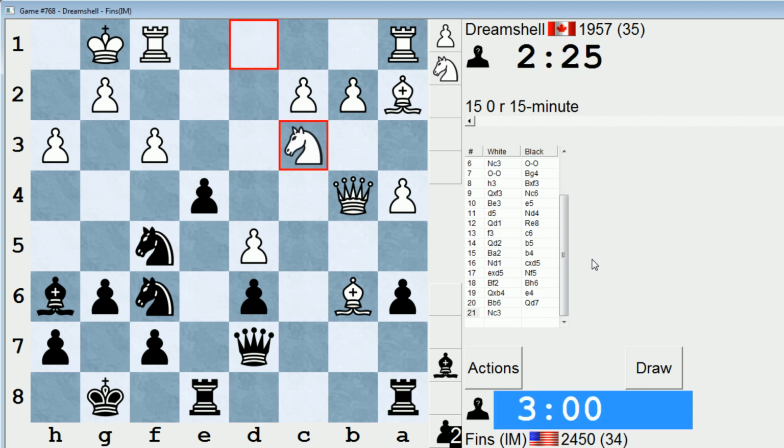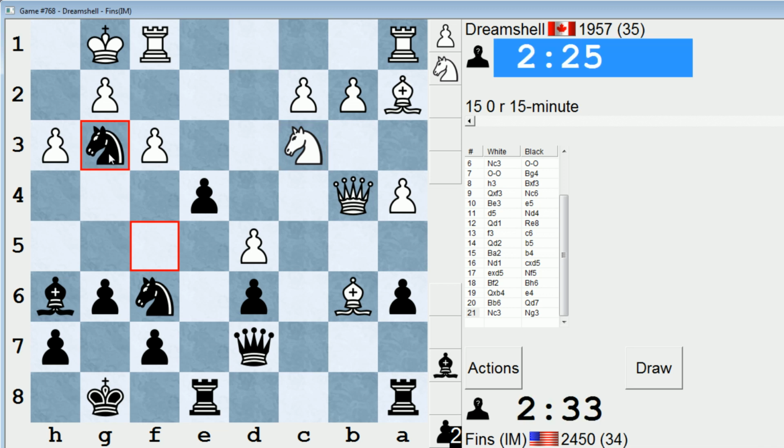Knight c3, okay. So if I take, rook takes is coming. I can push. I can also play a move like rook b8, but they'll play a5 if I do that. Knight g3 is an option. Knight g3, rook f2, there's e3. Let's go knight g3. I think that's a good move.